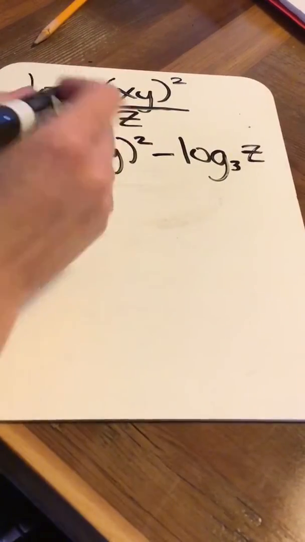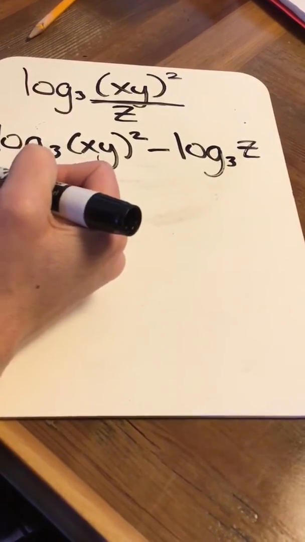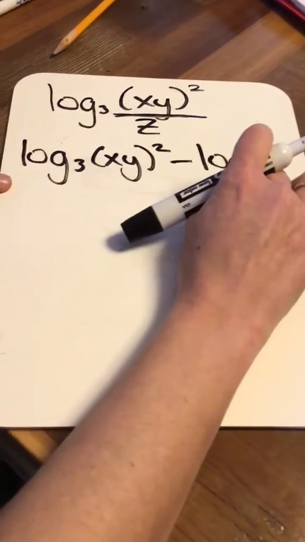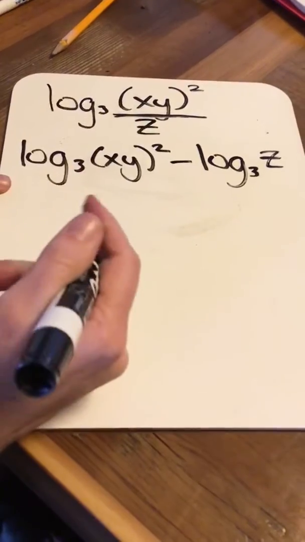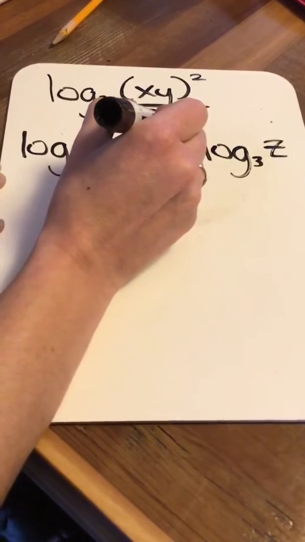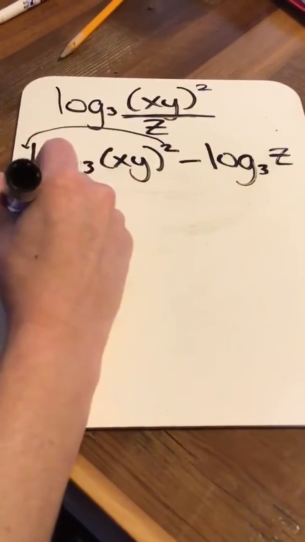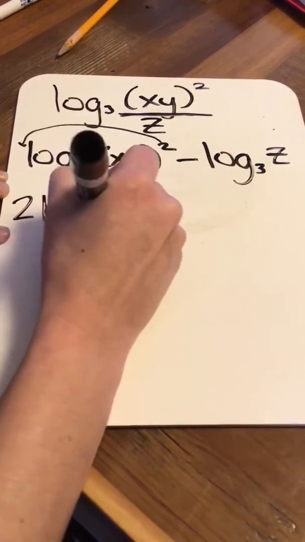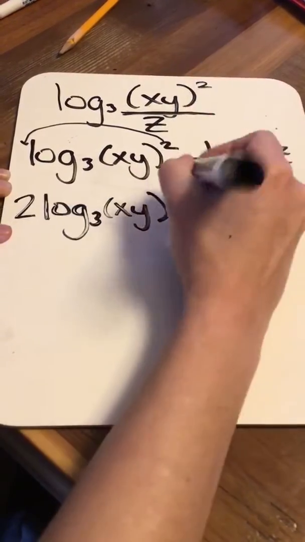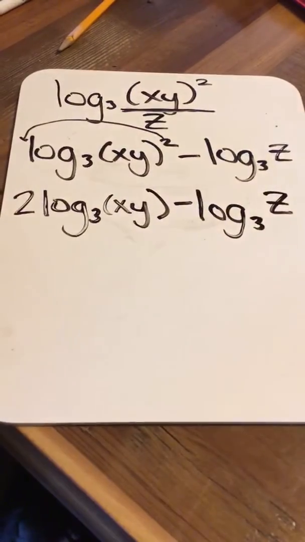Okay? So that's coming from the fact that this was division, and we know with the properties of logarithms, the quotient property tells me that I can turn that into 2 logarithms that are being subtracted. Okay? This one's good. There's nothing else I can do to z, but this one I can do more to. So first I'm going to take that squared. We just learned that the power property tells us we can move the exponent to the front. So this becomes 2 times log base 3 of xy, okay, minus log base 3 of z, okay?